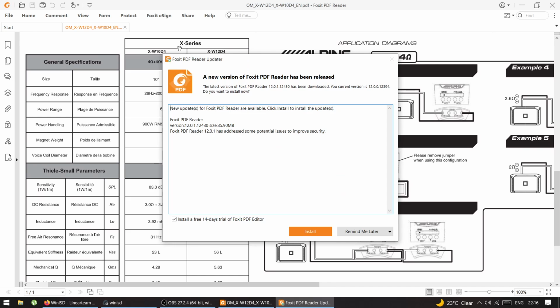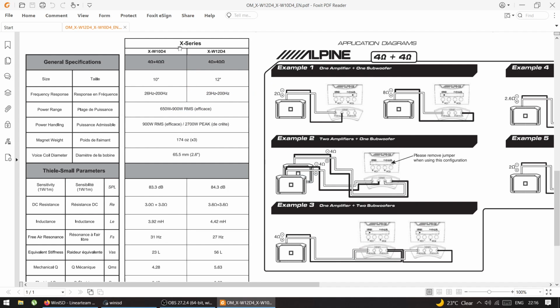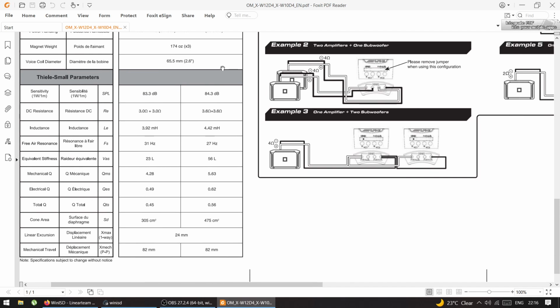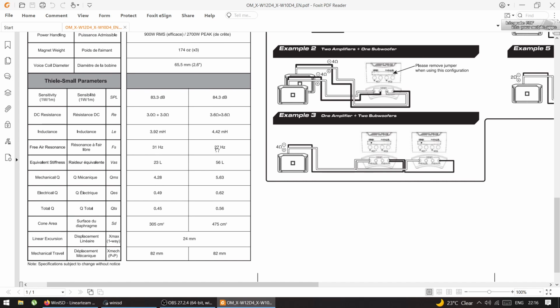The X series 12 inches is the big one, and we have all the parameters here. For some subwoofers you have more parameters, for some less. If your manufacturer doesn't give you any TS parameters, sorry to say, but it's a shitty manufacturer, because all of them have to give you something.